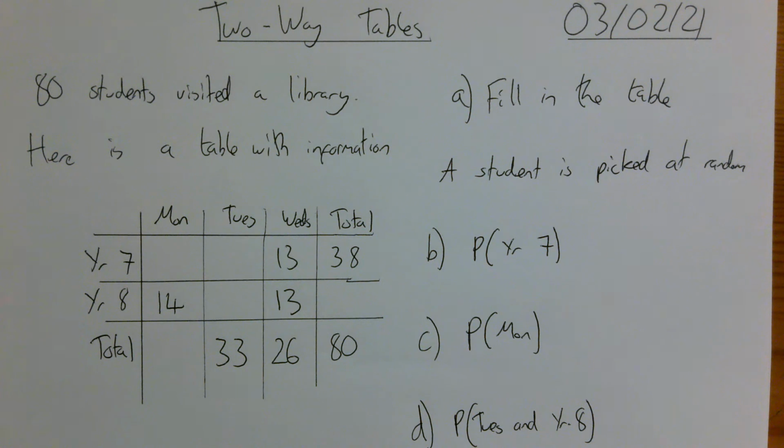So what I want you to do now is pause this video here, copy out this two-way table. It's sort of up to you. If you want to have it as an example in your notes book, then do, or if you'd rather just have this in your exercise book, that's fine too. And I want you to pause the video and see if you can fill in the rest of that two-way table.